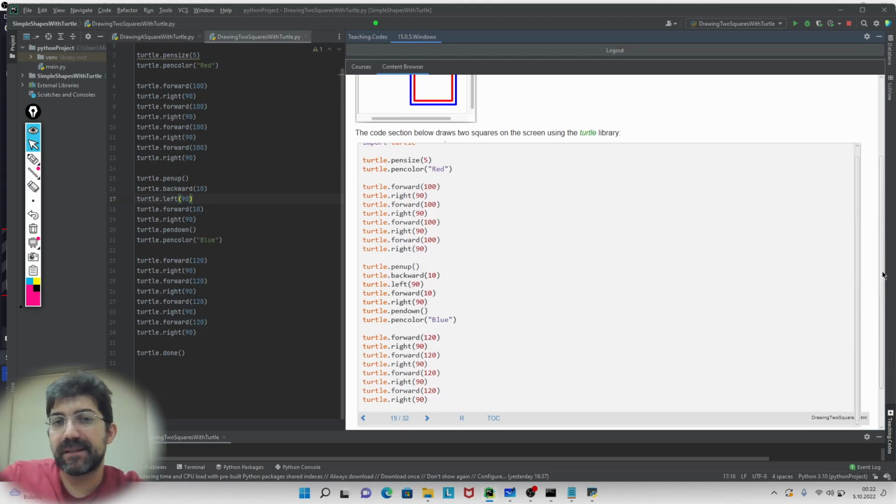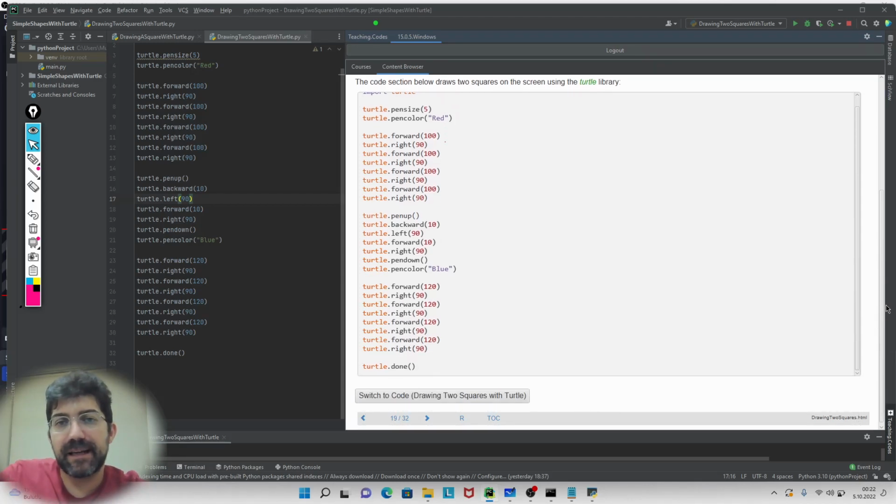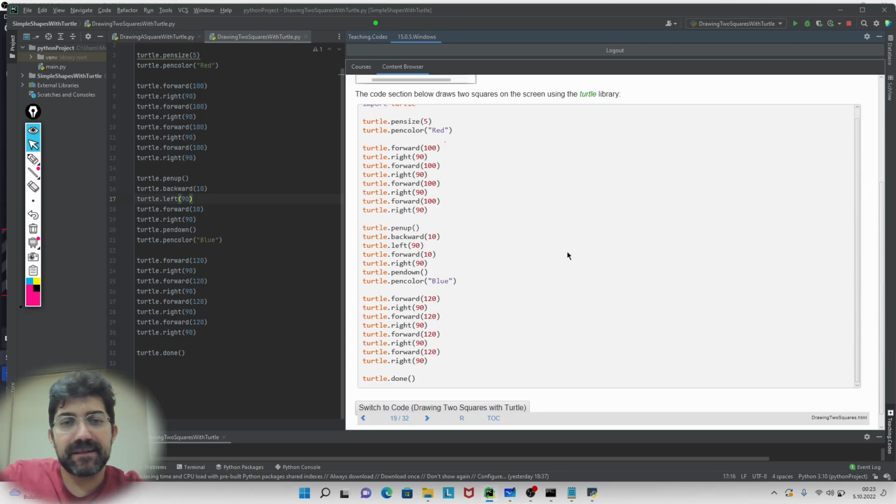The spacing is 10 units in both horizontal and vertical directions, in both x and y axis. So we lift our turtle using the pen up function, and then we make a backward move of 10 units, where the turtle is not going to draw anything because we have lifted our pen from the canvas.